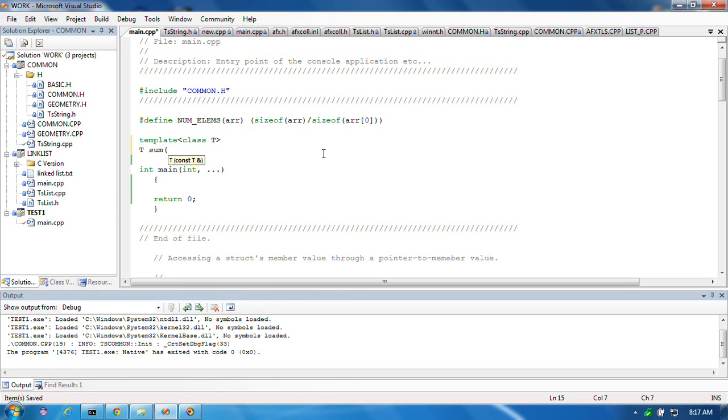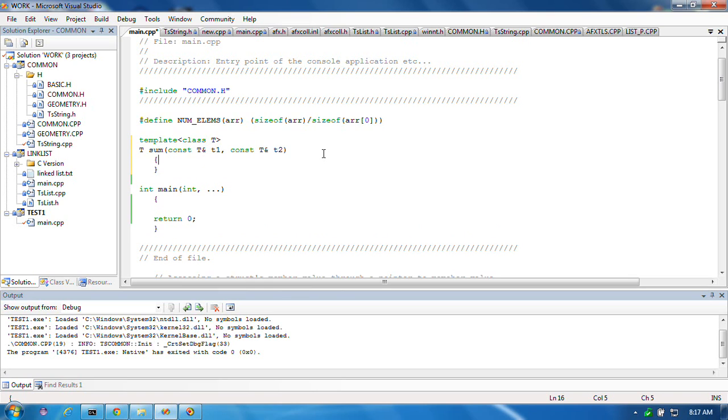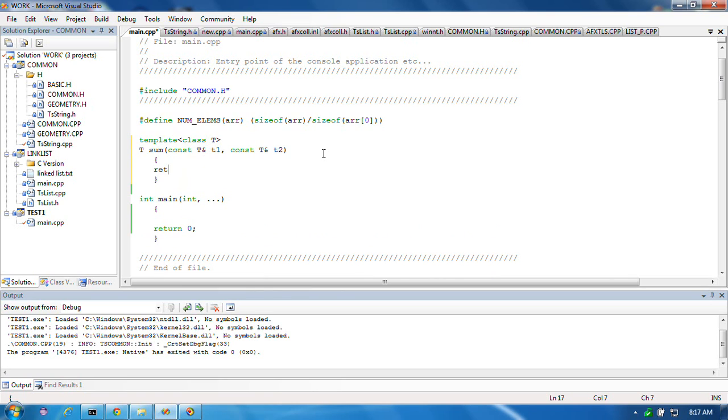And it takes two T's, which we'll let be constant T references. That way there's no copying involved, no copy constructors involved. And it returns the sum T1 plus T2.